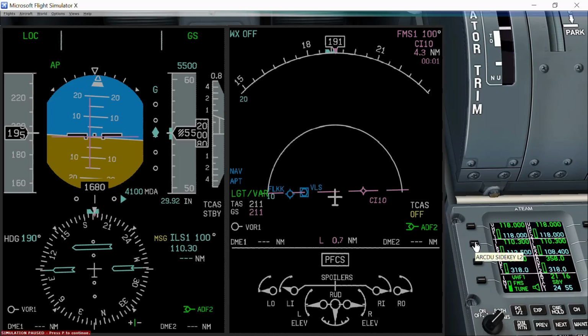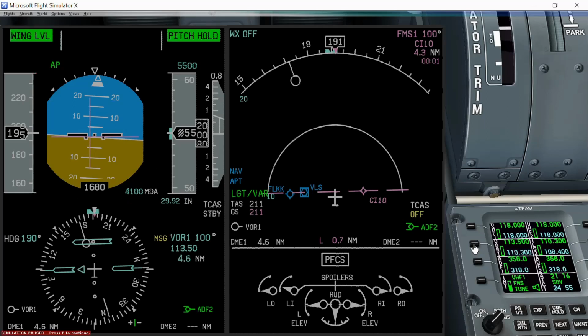Then we'll talk of intercepting the glide slope before this part and after that part to show you how the indications look. So let's press this one to activate the Victor Lima Sierra. And can you see this distance here? 4.6 miles, right in the corner here. That is exactly where the final approach fix is. So it's very important that you know that when you intercept the glide slope at the final approach fix, you are going to come in bang on at the platform altitude of 5,500. You won't be high, you won't be low.